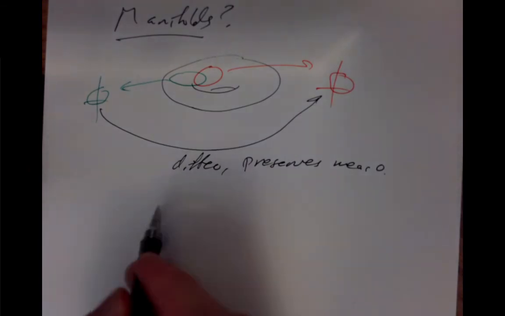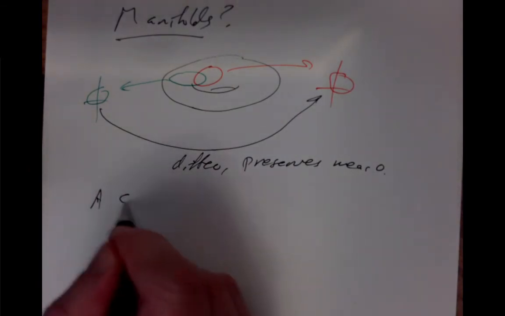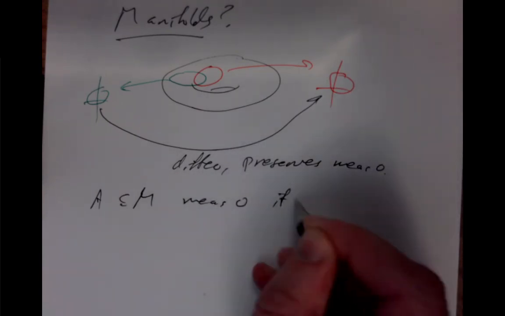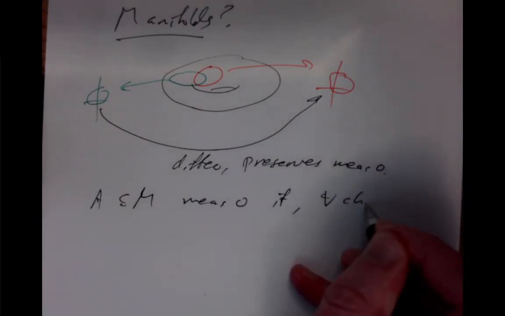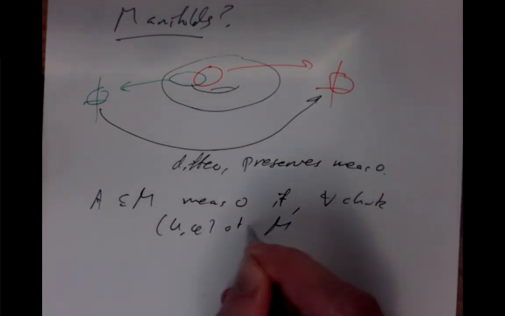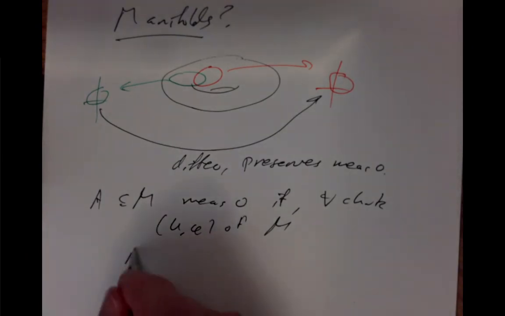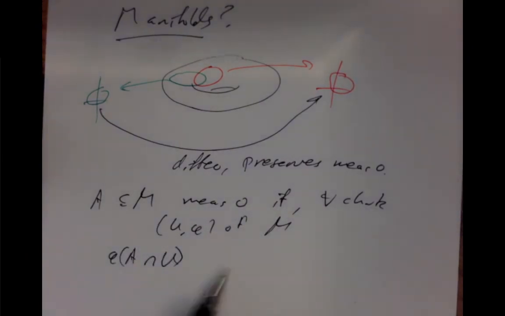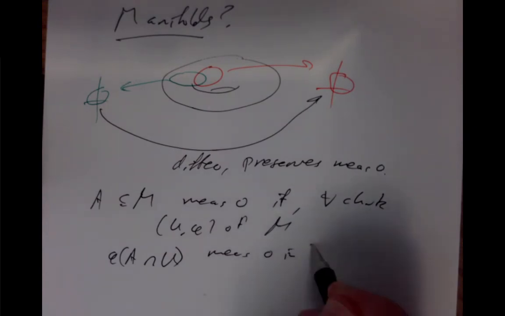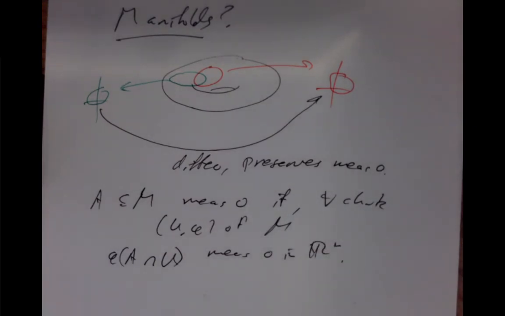So therefore, we can simply define a subset A of a manifold M to be measure 0 if for all charts (U, phi) of the smooth structure of M, when we intersect A with U and plug it through phi, so we take the chart of the piece of A that lives inside the domain of the chart, that should be measure 0 in Euclidean space. So that'll be a good enough definition. That'll cover the right results we need.